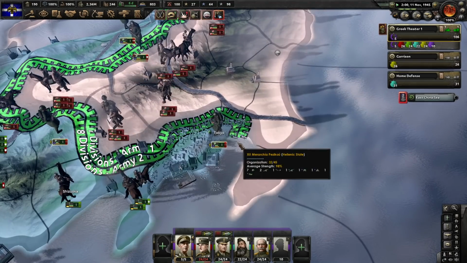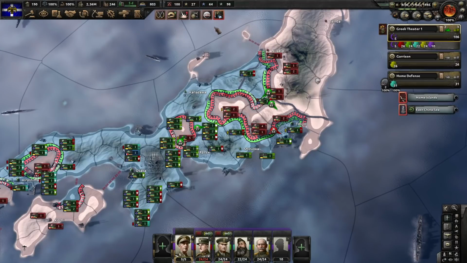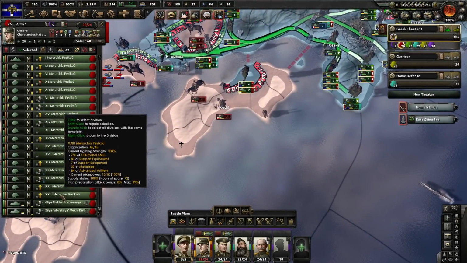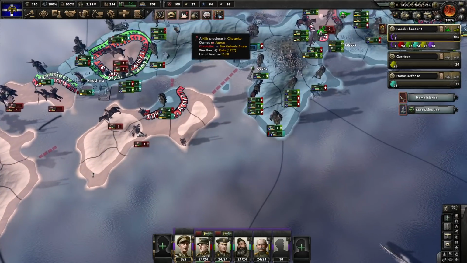Tokyo is still being held. That's great. What I'm going to do, just for laziness, extra divisions. Oh, I must have grabbed some units and assigned you to this front over here. What I'm going to do is you two will join. There we go. Blue again.